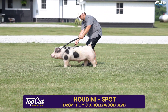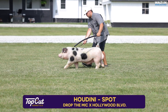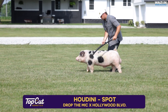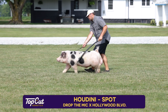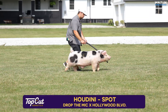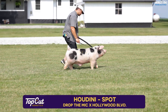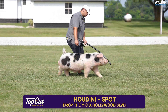The next board we have up here is our class-winning and top spot board purchase at the Summer Type Conference. This is Houdini, a board bred by M&N Show Pigs in Iowa and owned with Laudermilk Show Pigs. This board is a Hollywood Boulevard son — the mother is out of the Heinz family's sow that they made a set of sows with.